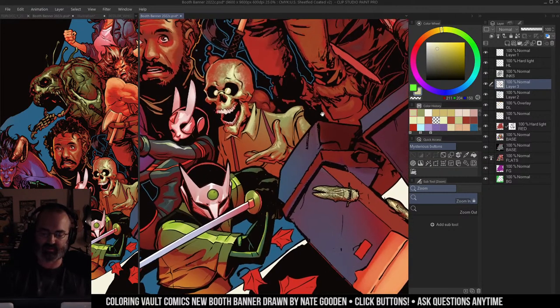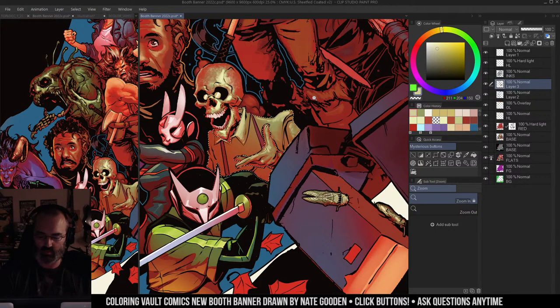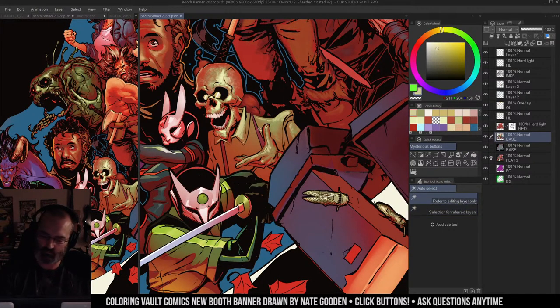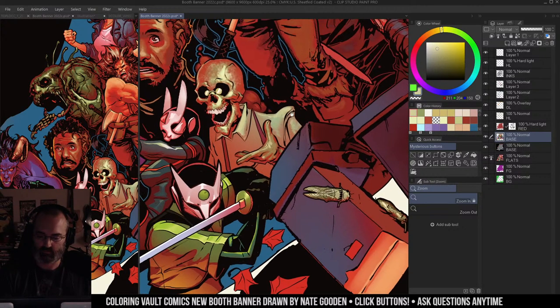He looks about the same color as his shirt, which he happened to look that way on the cover I saw him on when I first flatted this. But I think I want to brighten that shirt, because right now it pretty much looks like it's the same color. That's his skin. I'm not going to make it too bright, but I'll brighten it up a little bit. There we go. Do we need to shift it some kind of way? Yeah, I'll cool it off a little bit. That works for me.